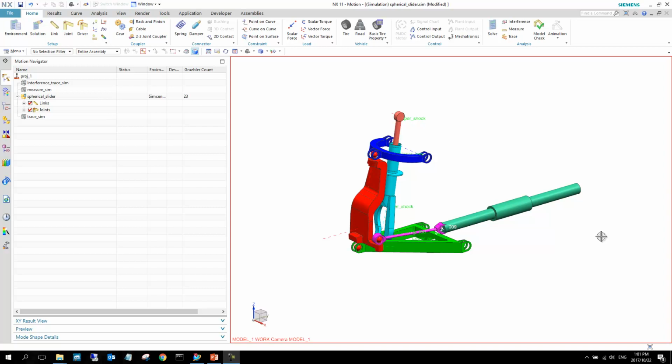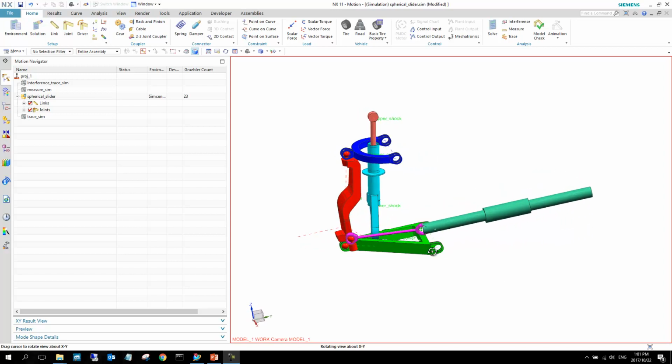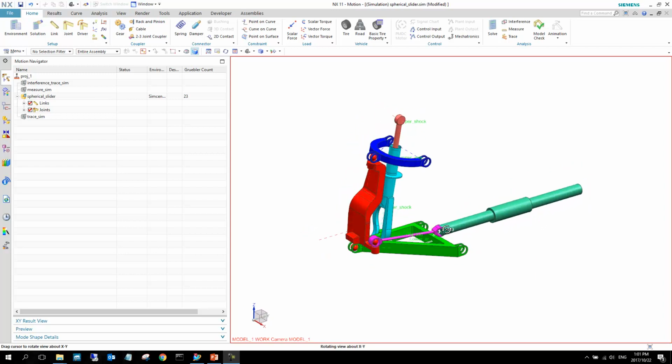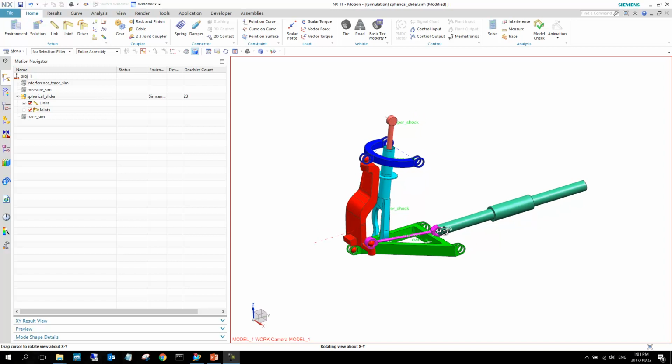Good day. So this is the model that supplements the class slides or the presentation slides, and in this case we're going to look at adding some joints, some spherical and sliding joints, and just making a motion on this component right here. So this is just a vehicle wishbone suspension system, and we're going to just evaluate this over a random road.